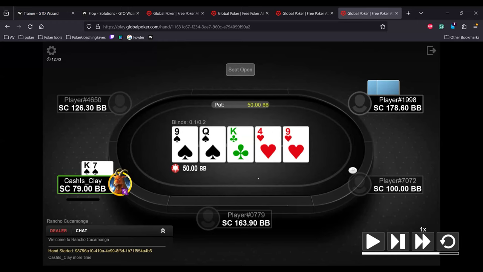I think you might be a little too strong for a blocker bet here. I think it's fine for a check call, but generally the reason for the blocker bet is to get to a showdown with a marginal hand that you don't want to fold.